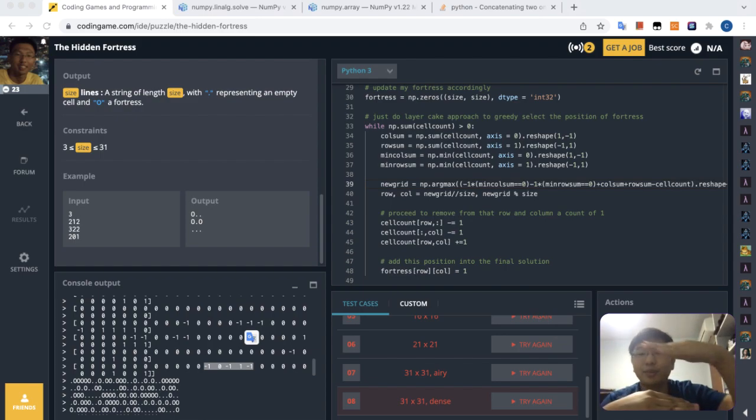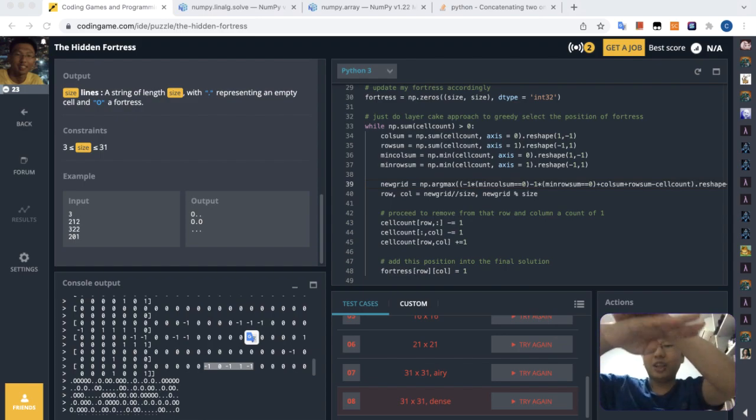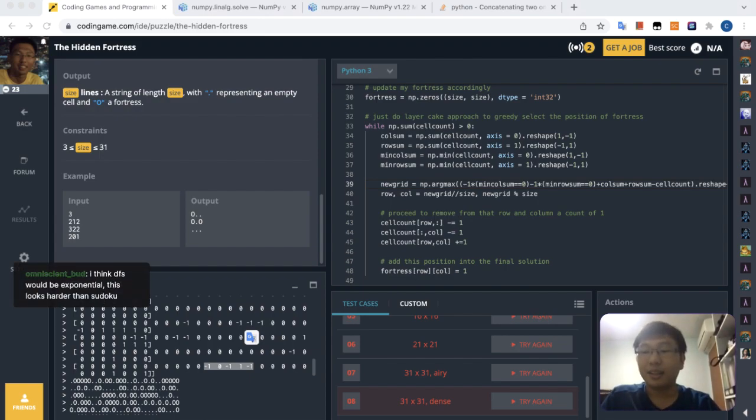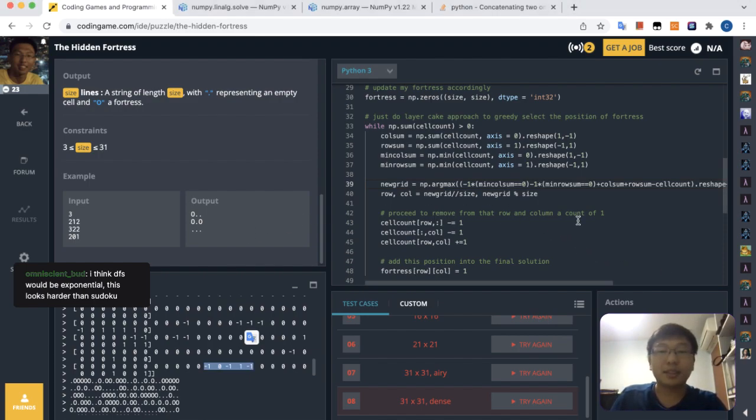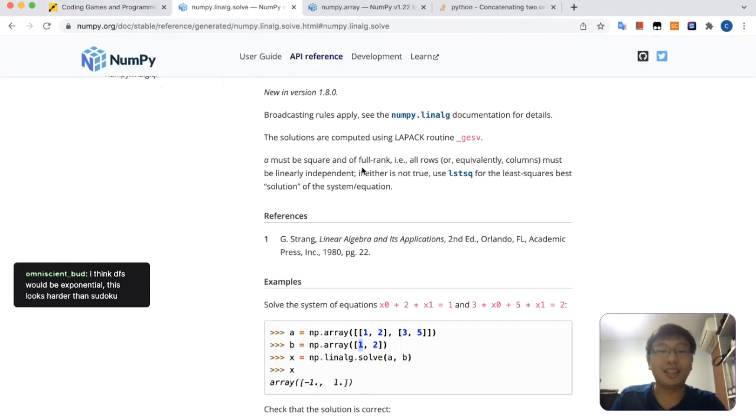So you have one layer, then you stack another layer, then you stack another layer. If you place a piece, you are essentially placing a cross on the landscape. If I place a piece and I place a cross on the landscape, theoretically, if I sum up the row and the column, it's supposed to be the highest out of everything. And then, you know what? Actually, let's just use the linear algebra method.